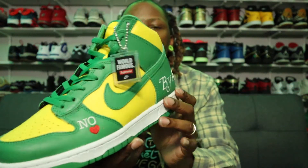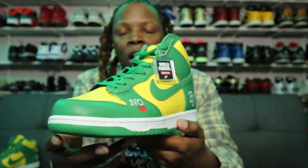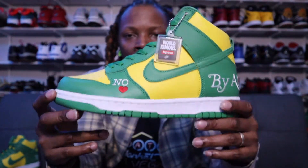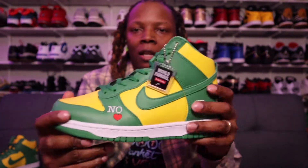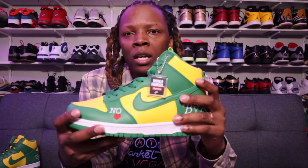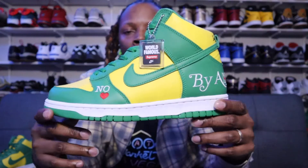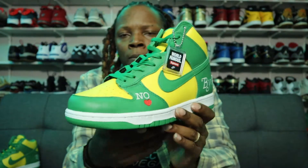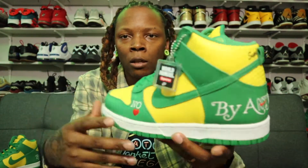This is one of the best Supremes that dropped this year and the shoe is just crazy. I never thought I would own a Supreme Dunk, especially after missing out on the lows from a year or two ago. I was able to get these at retail off the Supreme website. Supreme and a lot of high-end boutiques like Union, Concepts, Kith, and Undefeated have been showing a lot of love to regular users on cell phones and computers. It feels good to own these, and this Jamaican-inspired colorway — that green and yellow — just makes me think of Jamaica.